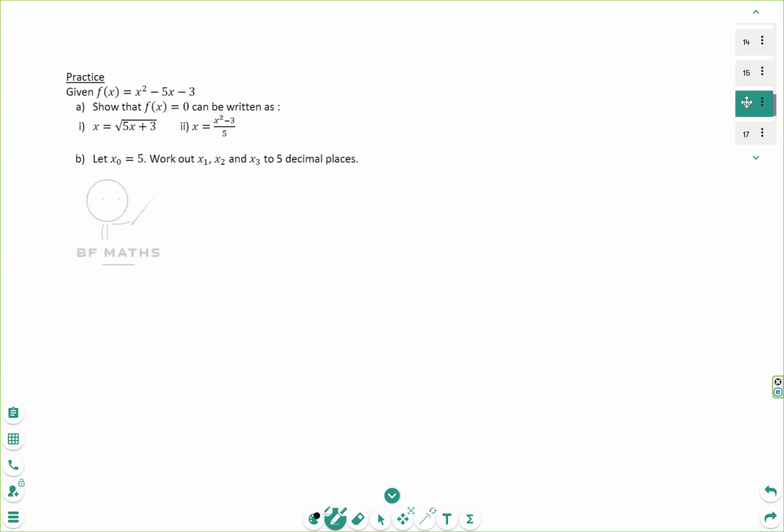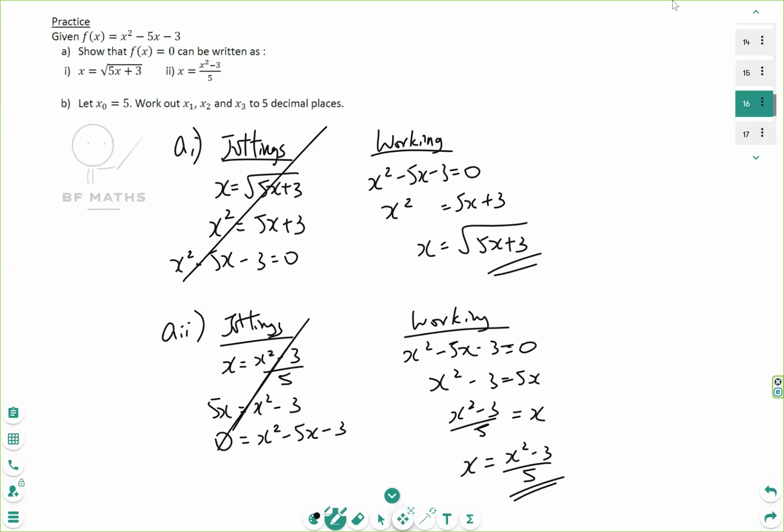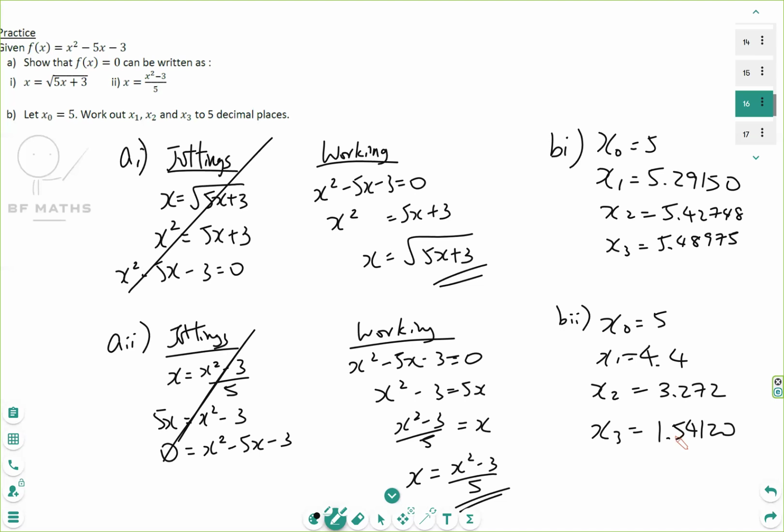Right. So practice, pause the video, really have a go at the question. When you're ready for the answer, you can press play. That's the answer to part A. You show your working, you don't have to show your jottings, that's why I cross it out. Just for my working out, and then these are the final answers. You just write your steps backwards. And now I'm going to do part B. And here are the answers. Very straightforward.